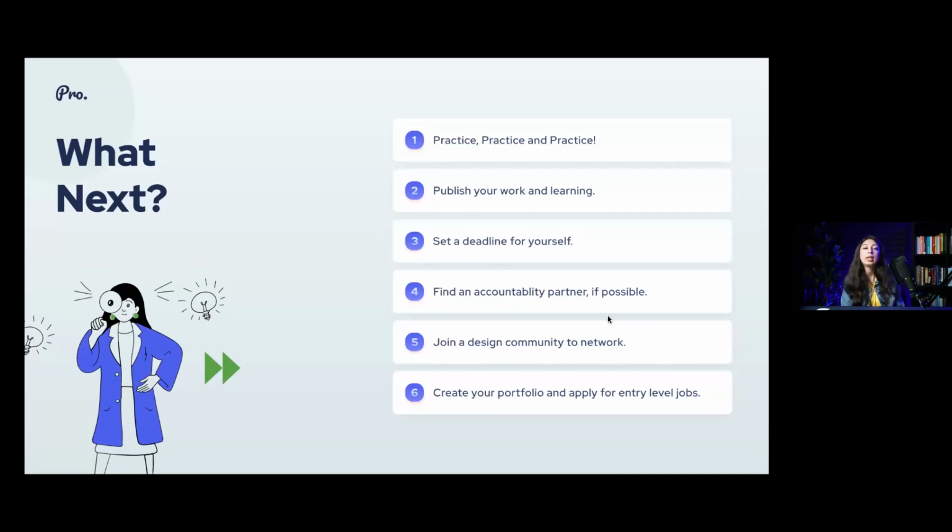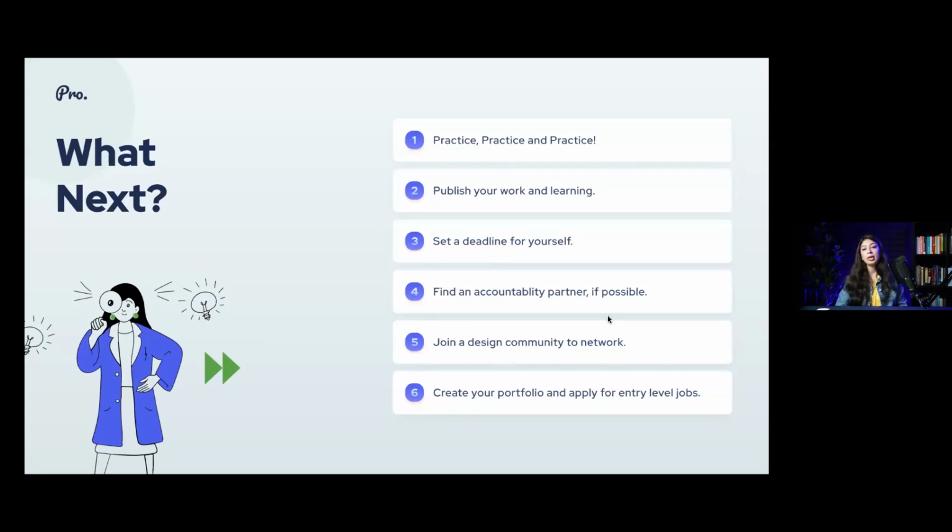What do I mean by that? If you have someone else who is going through that journey, just go and message them, see if they're open to interacting with you, and you can learn together. You can set deadlines for yourself, or you can tell your accountability partner that, hey, I'm working on learning design systems right now, and I plan to do it within 2 weeks. Your accountability partner can check in on you after 2 weeks, and you can tell them what you learned. In this way, they are learning something from it, and you are also getting something out of it.